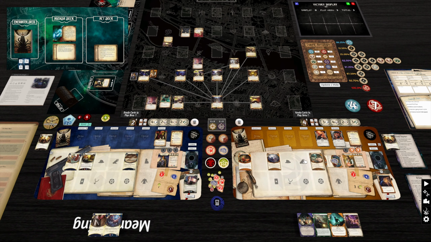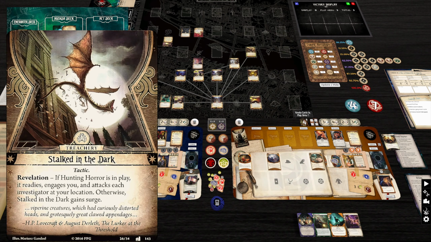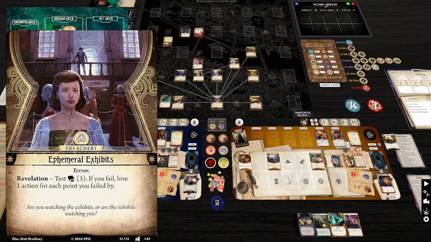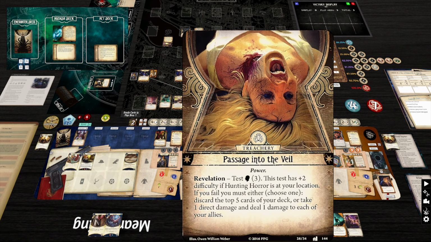Let's play it out. If we had played Delve Too Deep, then what would have happened? We'd have played it. We had to draw 1 card from the top of the encounter deck. Zoe would have got Stalked in the Dark, which is Surge, so she has to draw another. She would have got Ephemeral Exhibits. She could have dealt with that very easily, and Rex would have got Passage into the Veil. He also could have dealt with that, so we would have been fine.